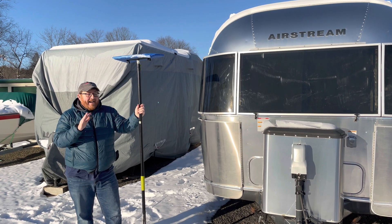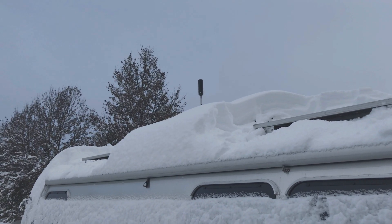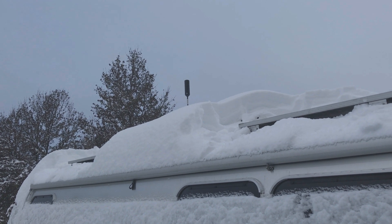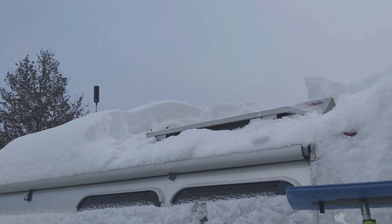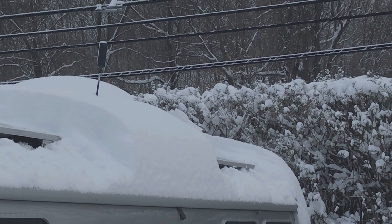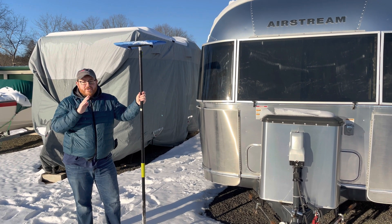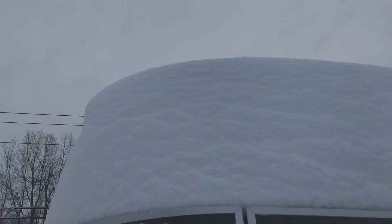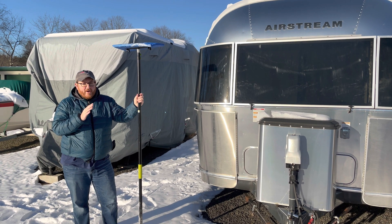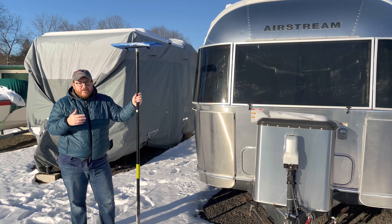I cleaned off all the panels in just a few minutes. I use the same process whether it's a few inches or a couple feet of snow — and I'm not joking, here's a picture of what that looks like with a couple feet on top. A lot of people say you have to clean the snow off the trailer and can't let big amounts sit, but I just don't think that's true. People in Minnesota and Wisconsin with snowier climates than mine will attest their trailers get buried and are fine. I've never bothered, never covered it, never raked the rest of the trailer.